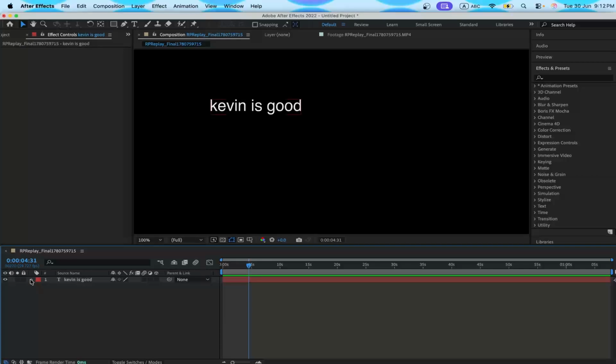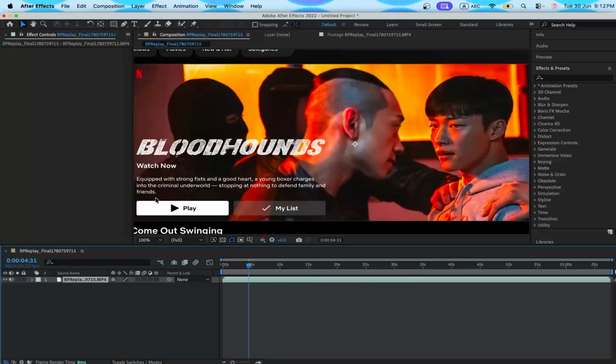Or you can also press on this button over here to get this drop-down menu. Click on transform, and play around with keyframes over here to enlarge it, to move it here and there, if you want to do custom animations. So there are tons of animations you can do on After Effects. You just have to search for what kind of animation you want for your text. That's how you guys can do it.